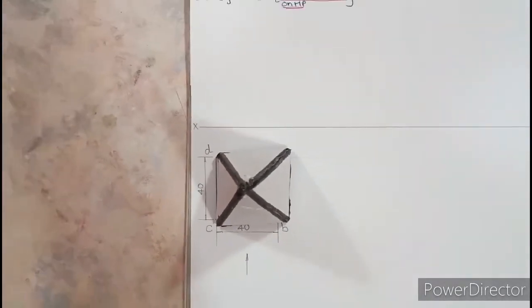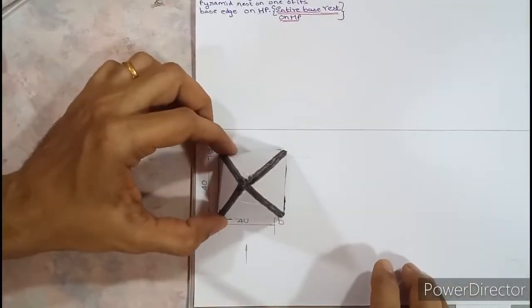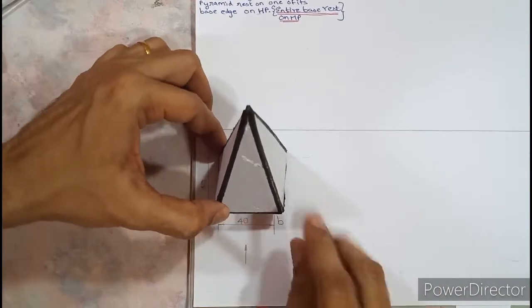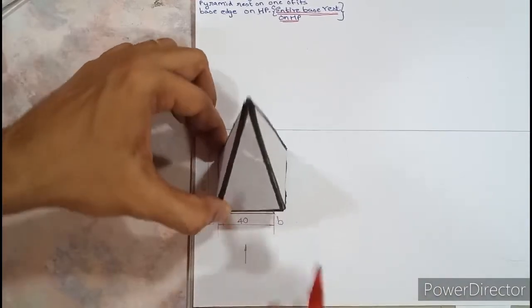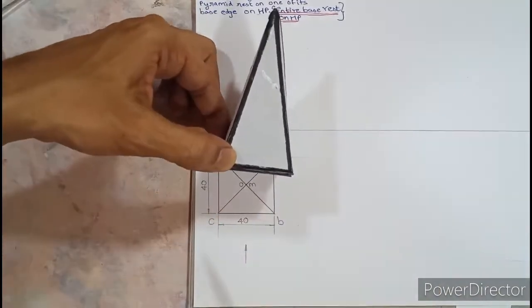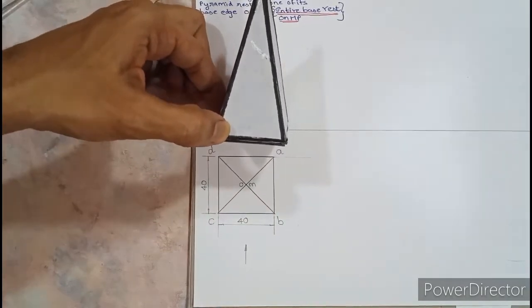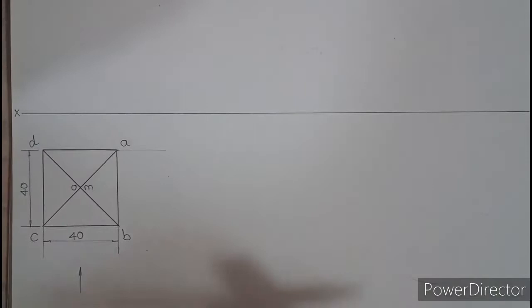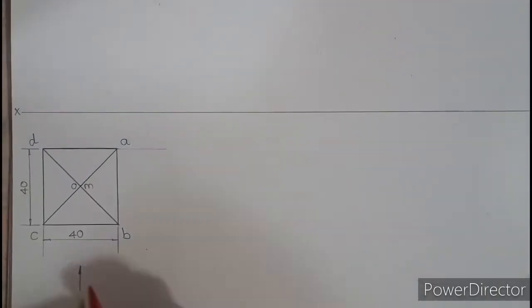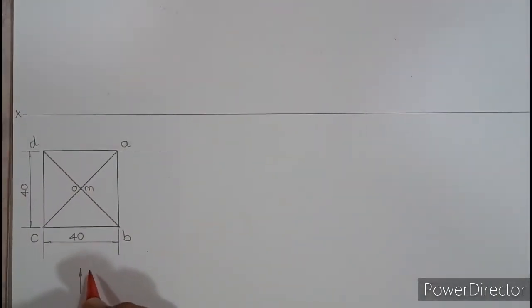So if I zoom in a little, this is the top view of the square pyramid. When you take a turn, because you want to look at the front, just tilt the object. So see, this is the front view and that should be drawn in contact with XY. This arrow mark, you need to utilize it while drawing the front view.